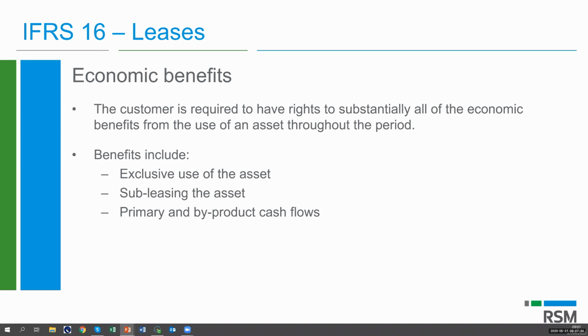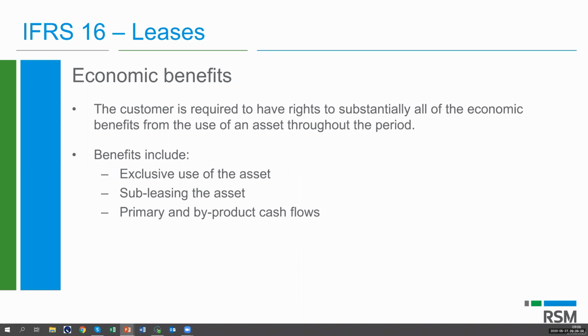So just to recap, very, very importantly, that you control that asset, and that the asset that you have got the right to use is specifically an identifiable asset within that contract. If those are present, then you typically would have a lease, and you would have to then account for those leases as the lessee under IFRS 16. And what we're going to go to now is just the measurement, really, and that's where we're going to spend most of our time before we get to the example. It's just the measurements of the different elements within IFRS 16 and accounting for a lease as a lessee.